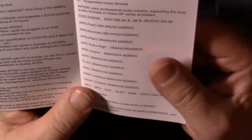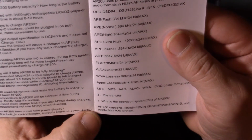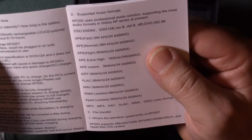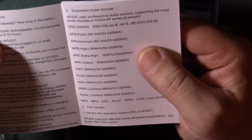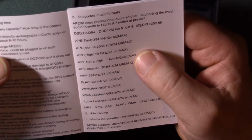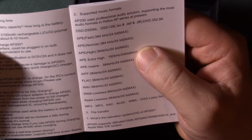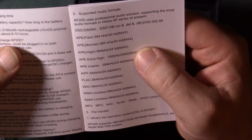And then you got a little pamphlet here, and of course, is it in English at least? Yeah, okay, it's in English. So basically, okay, here, let's see. So does it tell me the battery capacity? Yeah, okay, so this player has got a 3100 milliamp battery, which is a LiPo. So it's about 8 to 10 hours of play.